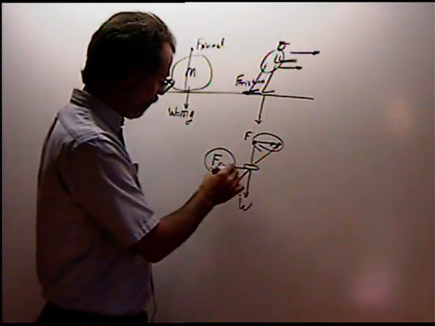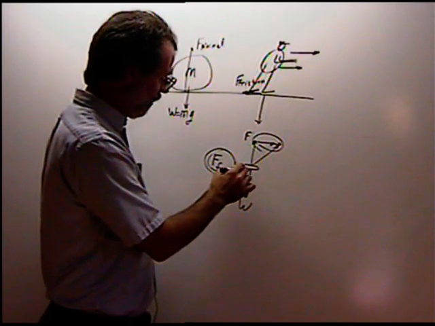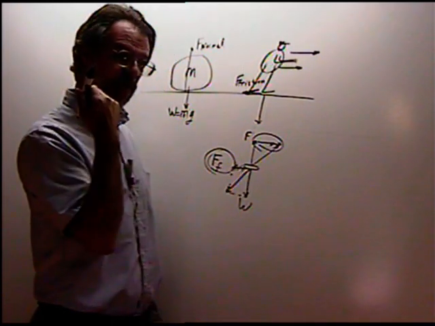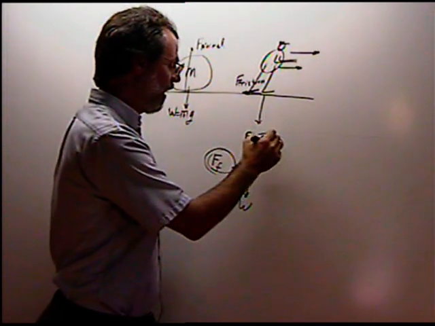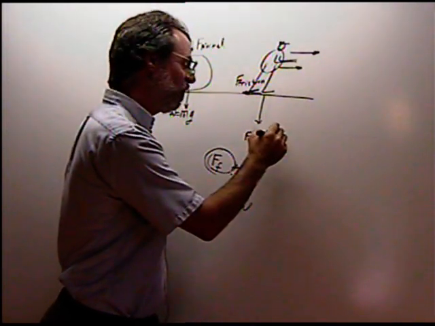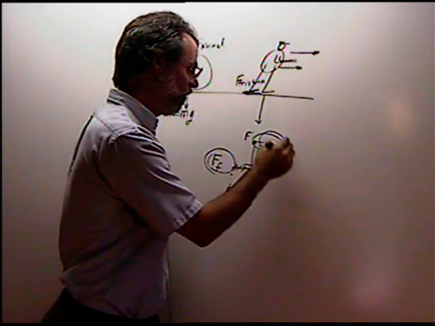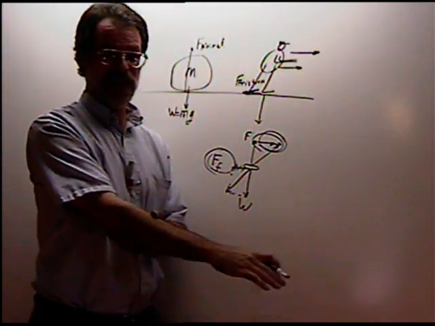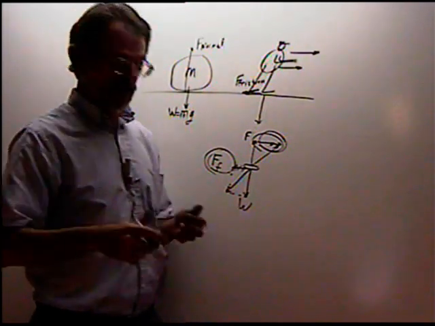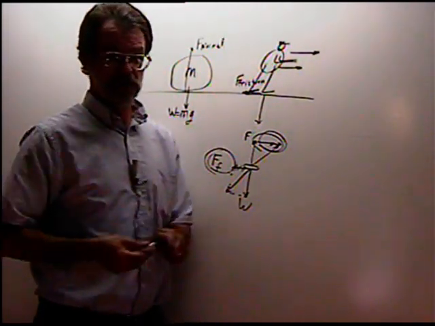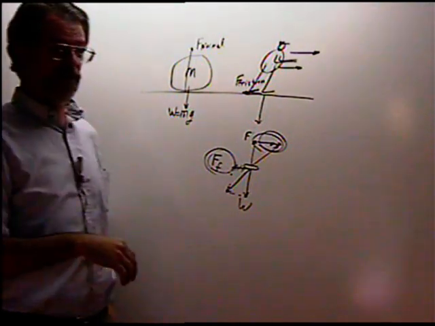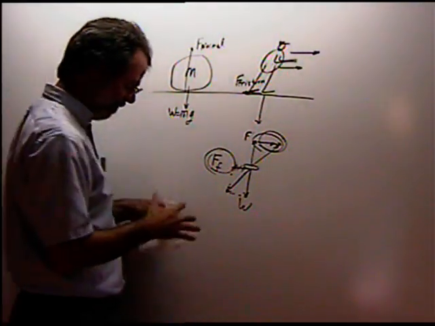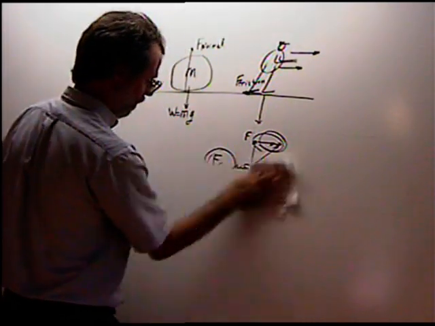If there were no friction, this back force would not be here, and you would not be able to produce this force forward, because if you tried to, you would fall flat on your face. So the fact that we can walk is a testament to the fact that there's friction. Good thing the good Lord put it there, otherwise we wouldn't be able to walk. Kind of a long-winded answer. Sorry about that.